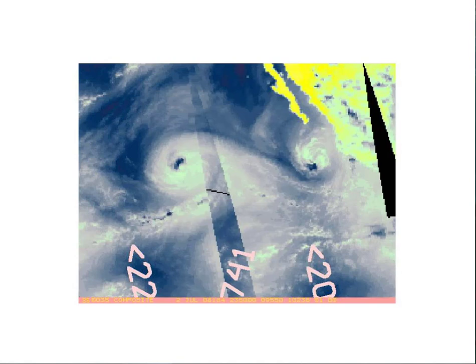This is an 85 gigahertz microwave image. It shows active convection with large ice particles in the dark blue. Light green shades show liquid water clouds that are sometimes obscured by cirrus clouds in IR images. With this enhancement, land areas show up yellow, while warm, mostly clear ocean areas are dark blue. As you can see, this image is a mosaic of multiple orbital passes.